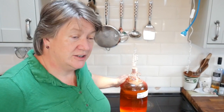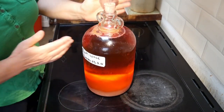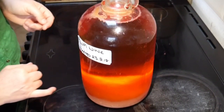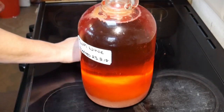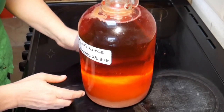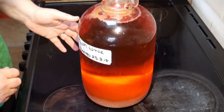Here's the wine I started on the 23rd of August and today it's the 13th of October, so it's been a few weeks. What's happened is that this has pretty much finished fermenting, and I know that because there are fewer and fewer bubbles — almost no bubbles — going up through the airlock. If we have a look, there are still a few bubbles coming so it hasn't completely finished fermenting, and at the bottom there is masses of sediment. I can see by looking at it that this isn't sugar that hasn't been used by the yeast — this is just the sediment from all the bits that were in the plums when I put the plum juice in.